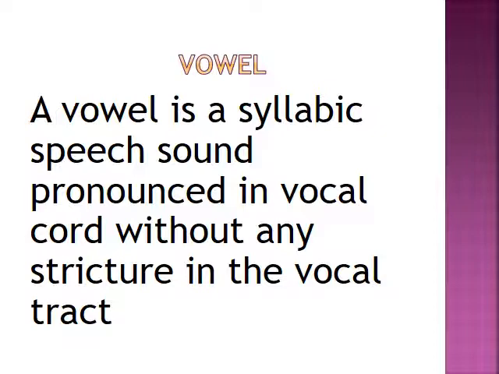So that's why the definition of vowel, I repeat it for you, is that a vowel is a syllabic speech sound pronounced in a vocal cord without any strictures in the vocal tract. So there is no halt, no strictures, no articulation in the vocal tract, not even in the nasal or the oral cavity.